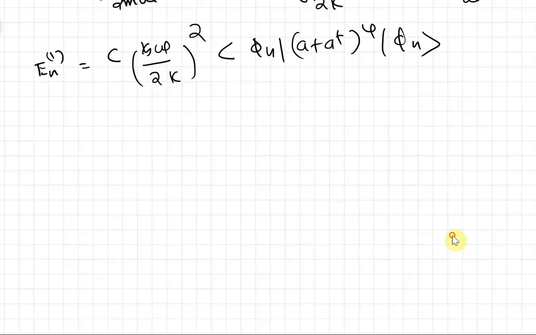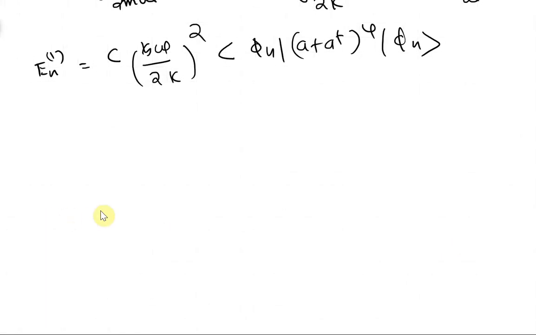So what will happen now? We have done a similar problem in the examination I gave. I think you may already know how to solve this, but anyway, we will discuss it now. What I need to find out is ⟨φ_n|(a + a†)^4|φ_n⟩. Now I need to write φ_n.